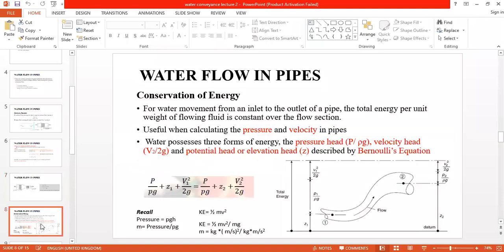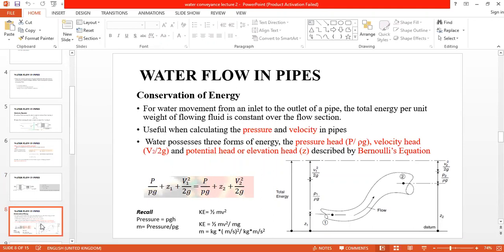So we can now move to the second principle. Now we've looked at the diameter of the pipe, which is important for us to set up a conveyance system. But now we are going to look at another principle, which is the conservation of energy. We know that for water to move, we need to apply a certain amount of force to it, which can be done when we apply power, or a form of energy, for the water to start to move.